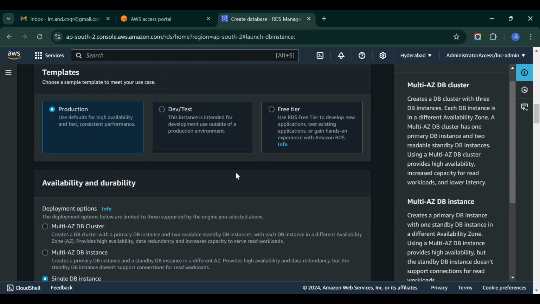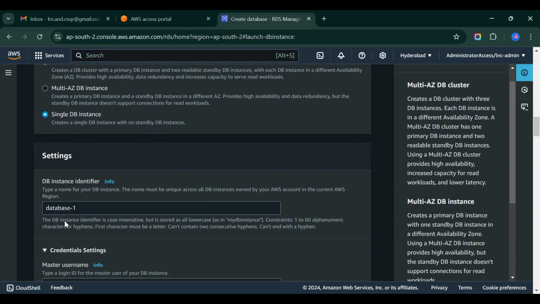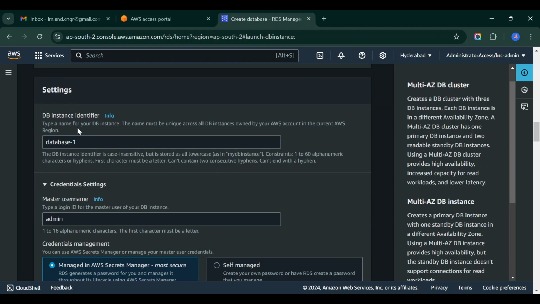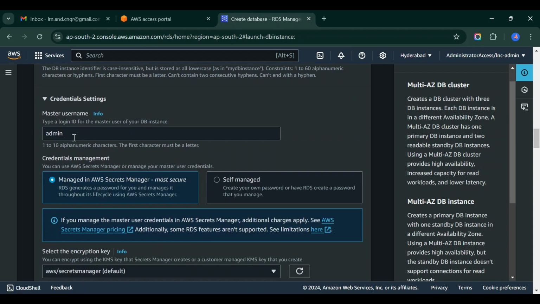Since this is just a demo, I'm going to choose single DB instance, and you can provide a DB instance identifier, and I'm going to provide a master user name. This is the root user, the instance level or server level user, not the DB. So this is the admin user.